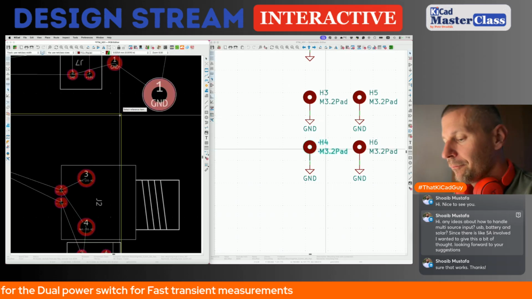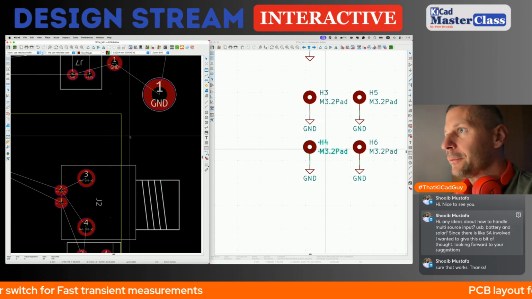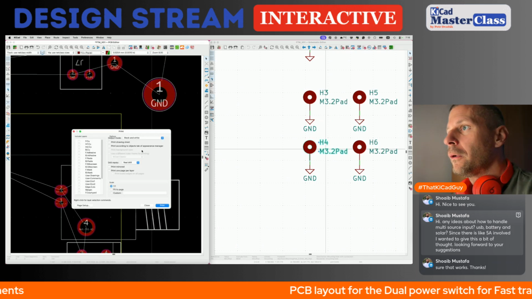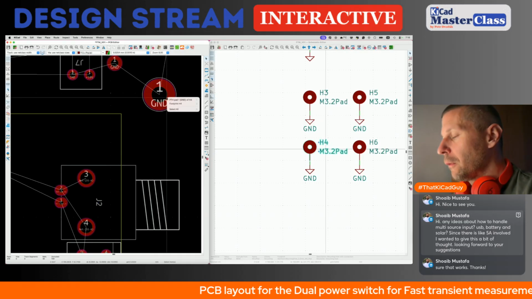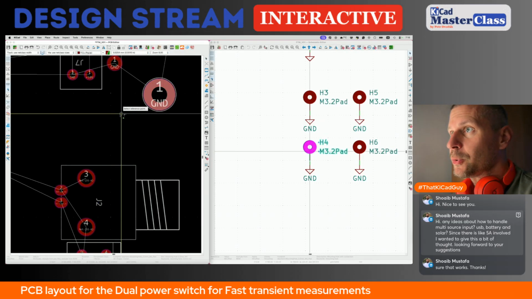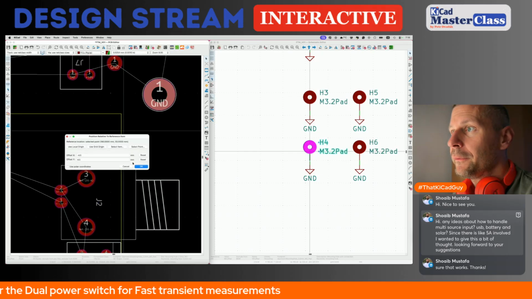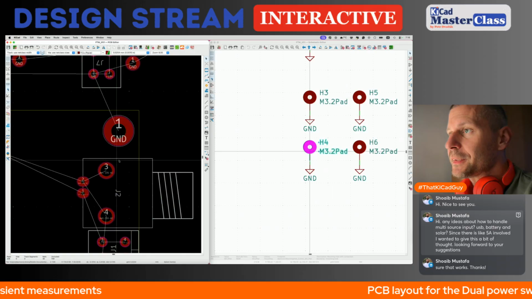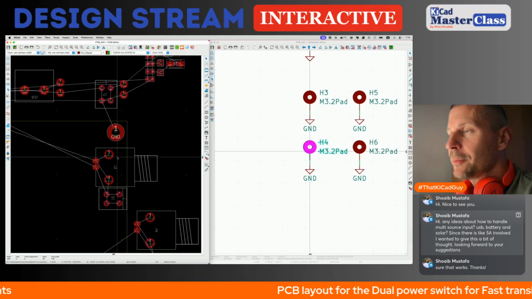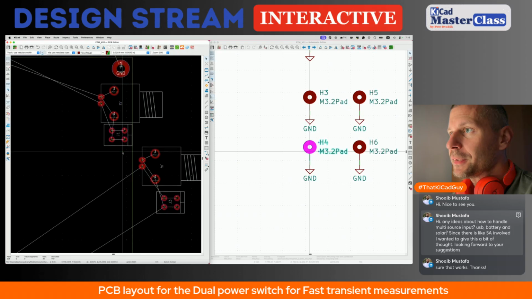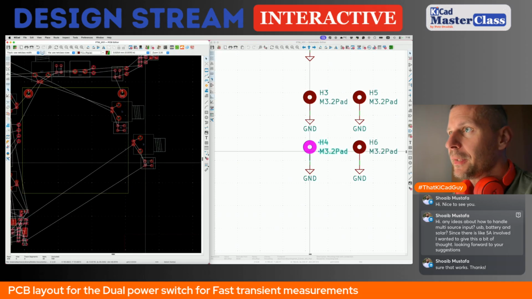I'm sorry, I hit the escape instead of choosing the point here. So now we can see that there is plenty of space between the mounting hole and the BNC, so I can keep it.